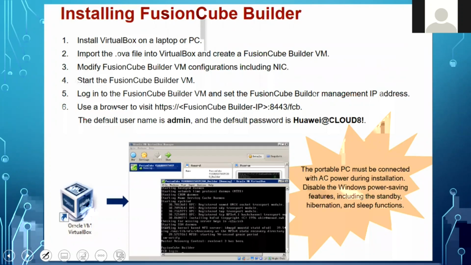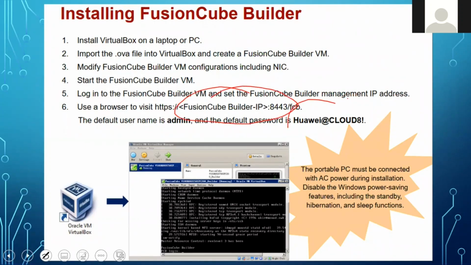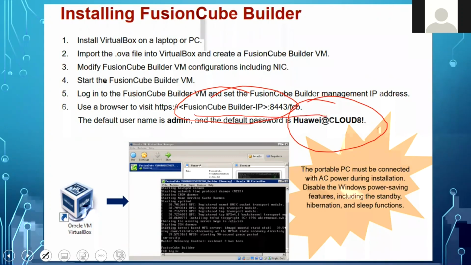You just need to change the IP address. These are the default port and default password. If the IP address does not match your requirements, you can change the IP. Just change the IP address according to your requirement, and then access it from the browser, using this port and this password.